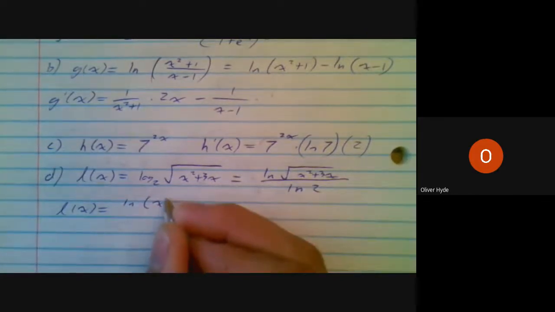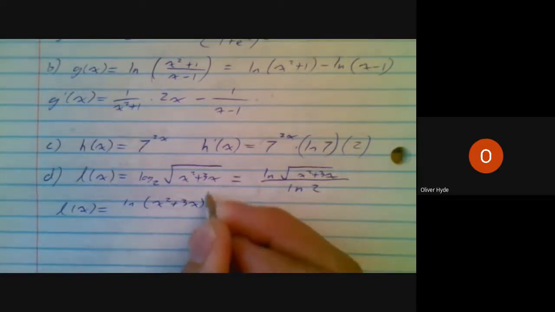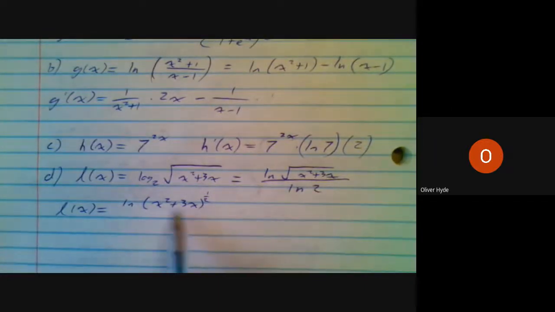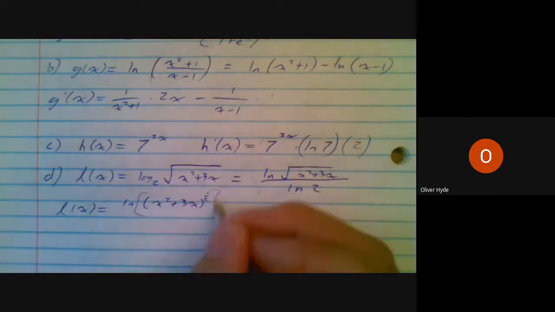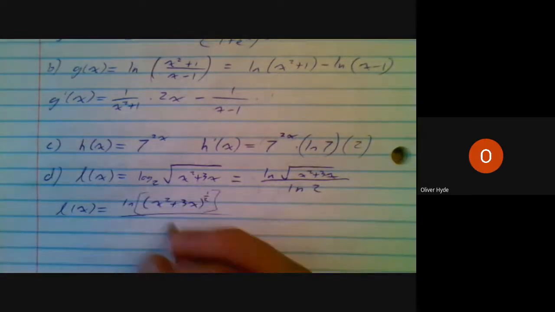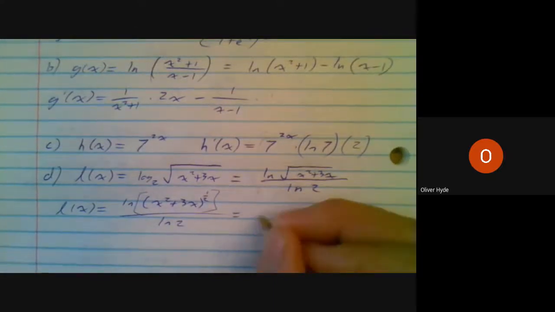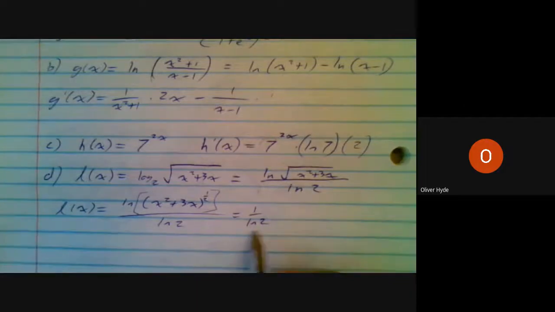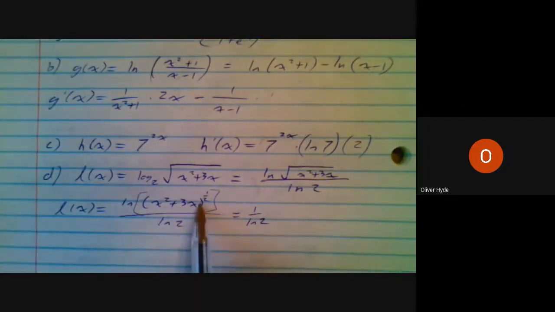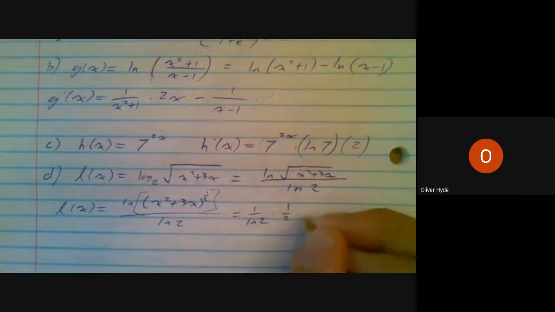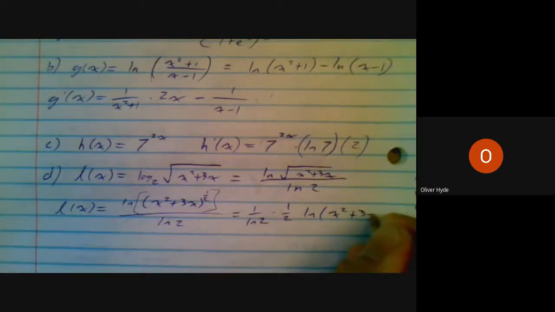Maybe I should have taken a line to do this as well. The square root of x squared plus 3x is x squared plus 3x to the exponent 1/2. Actually, I'm going to write that on my next line. I think I'm going to write that as a constant multiple of the reciprocal of the natural logarithm of 2. So this is the power of a power, and when evaluating the power of a power, I can keep my base and multiply my exponents. So another constant multiple times the natural logarithm of x squared plus 3x.